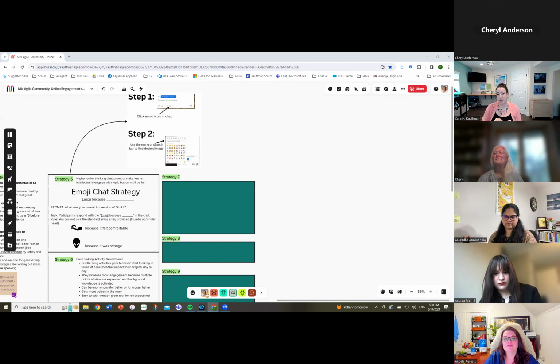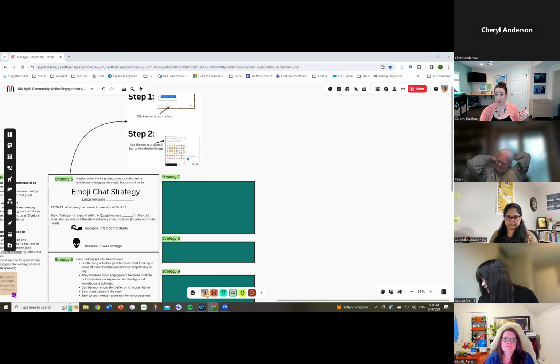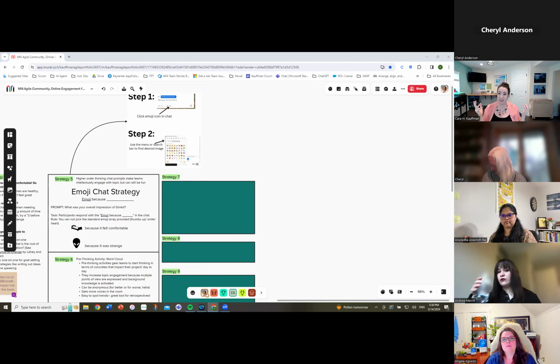So the idea behind something like emoji because blank is that you're giving them a platform to choose whatever type of response, but then explain why they chose it, and getting to know your team that way. Sometimes people are like, I live in a different country, I didn't get any of these references at all. That's happened a couple of times. We did a Halloween themed GimKit for just an icebreaker, and trick-or-treating isn't a thing that happens in South Africa where he was from. And it was like, oh, I need to be more aware of that.